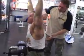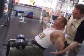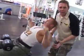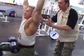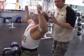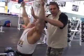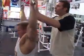This is what we don't want to see. Look at that, terrible. He's throwing the weight all over the joint, it's coming halfway down, and this is what most people do wrong when they're training their lats. Now we'll slow it down. This is good form once again. Arch and squeeze. We'll do two more of those. Squeeze at the bottom for a split second, stretch at the top. Squeeze at the bottom, stretch at the top.